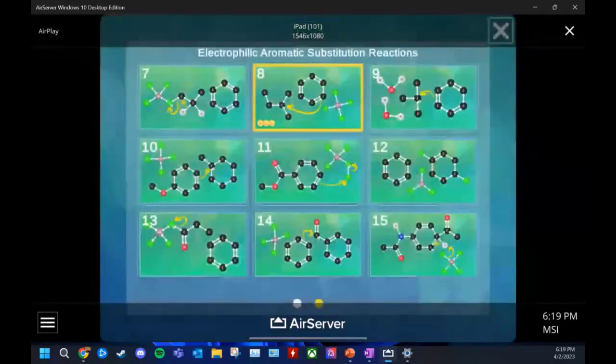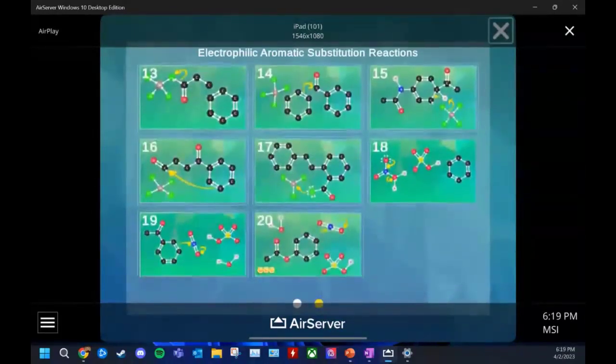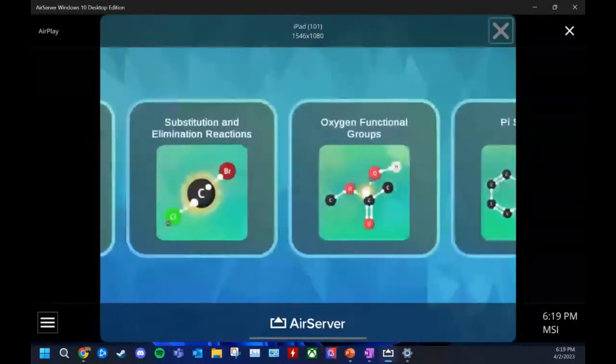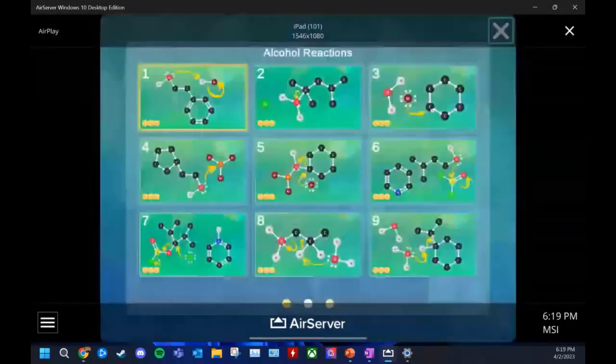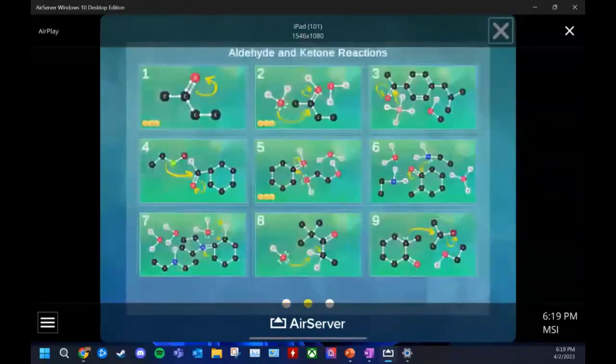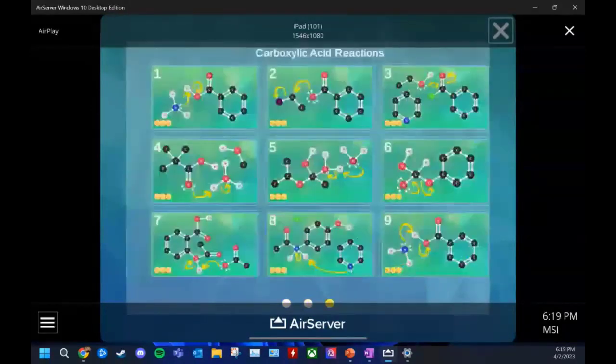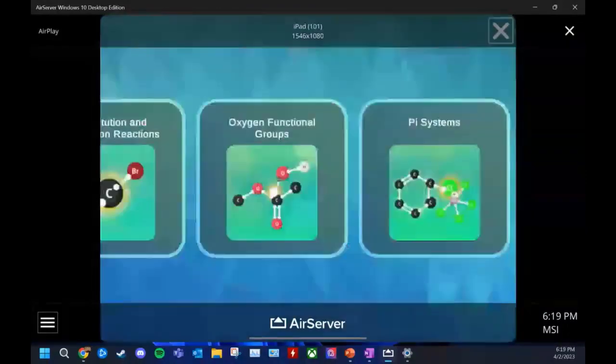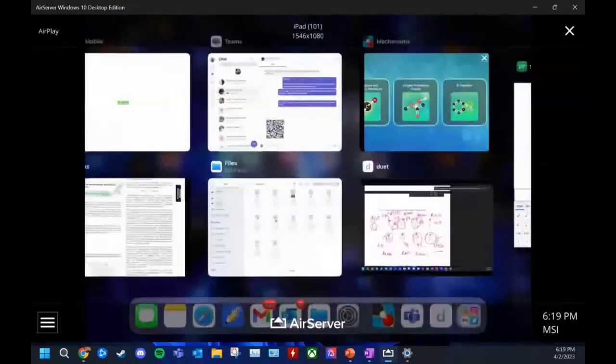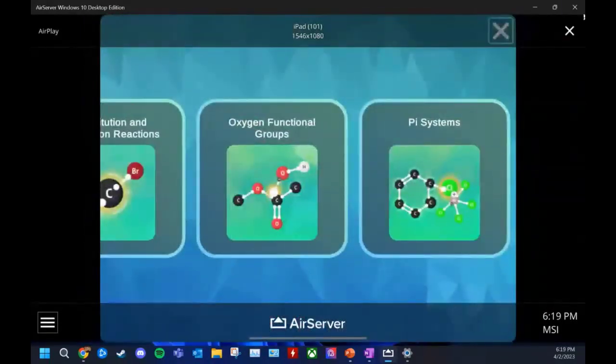So if you want to look at all of these reactions, you have other things, like how to react NO2 or sulfonic acid, adding onto the ring as well. And for the next exam, you're going to deal with aldehyde and ketone reactions, carboxylic reactions. So I would say it's a pretty good investment. Okay, let's move on to the actual problem set.